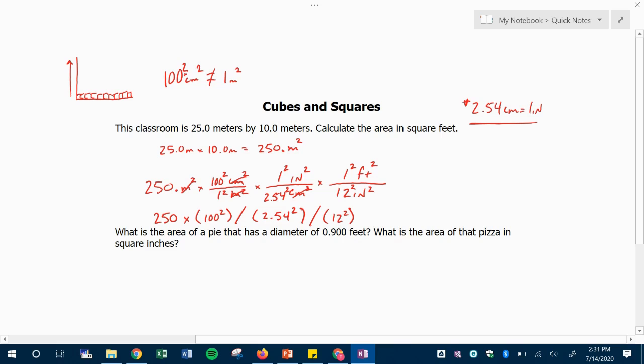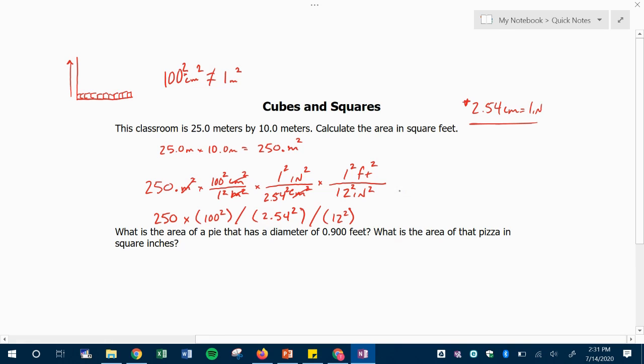And so that should be how you plug this calculation into your calculator. Now you can do it all as one big thing, or if you wanted to, you could do it as 3 separate steps, where you take your answer from the first part and plug it into the second part and then the third part. It's whatever you would prefer.